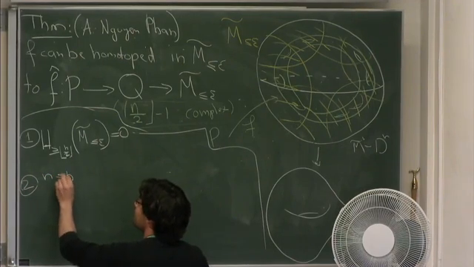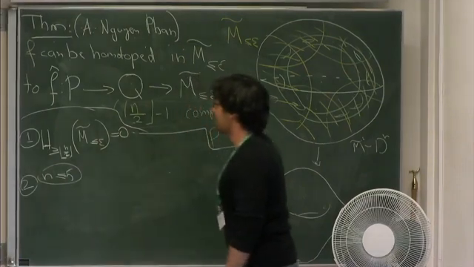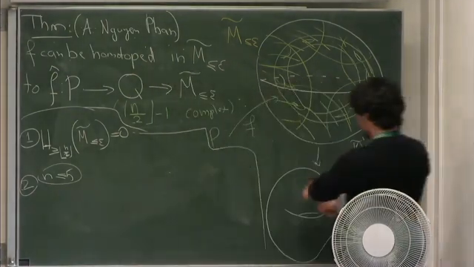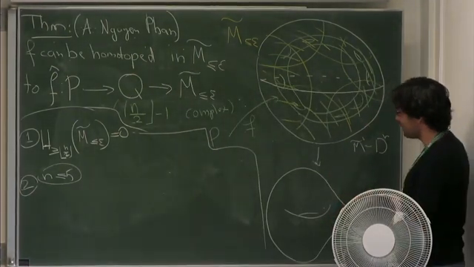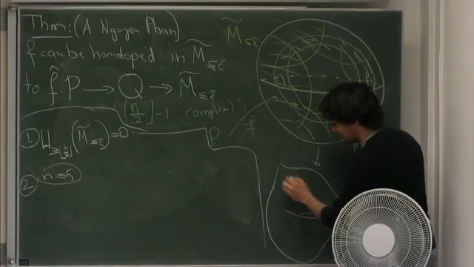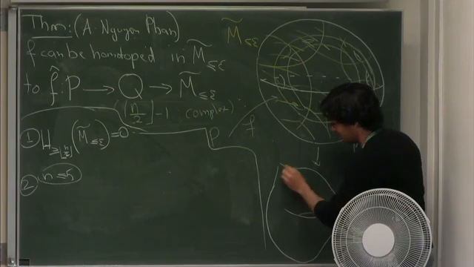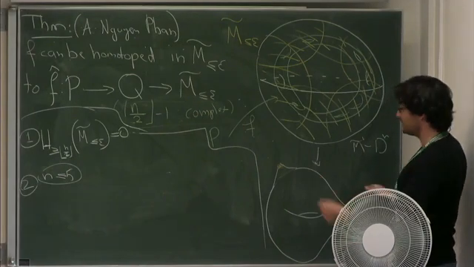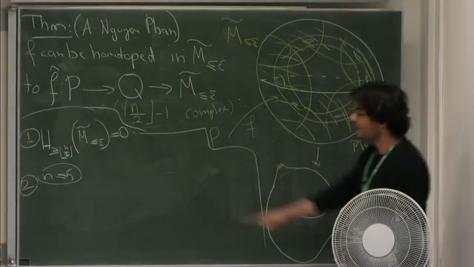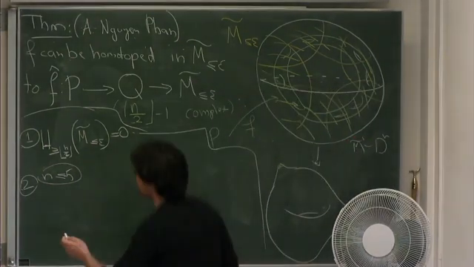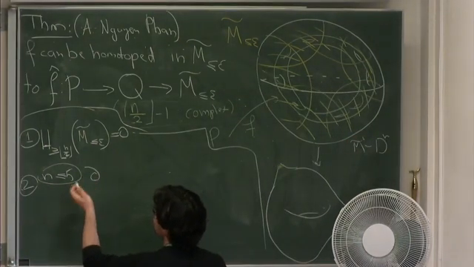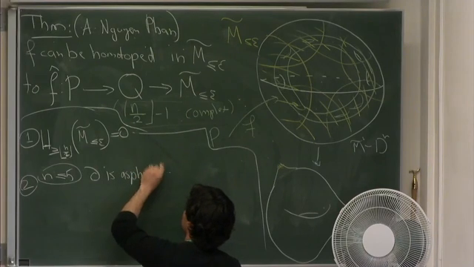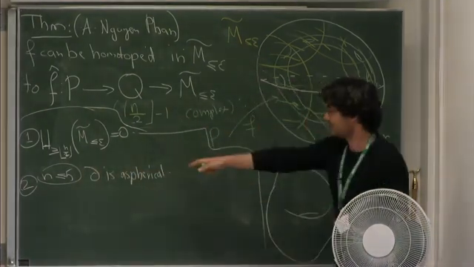And the second thing is, if n is less than or equal to 5, so if you're in a low dimensional case, then this tells you that this is the interior of a compact manifold with boundary. By the way, there could be more than one component to the boundary. I'm really good at drawing a surface with one cusp for some reason. But there's more than one component, and each boundary component is aspherical.